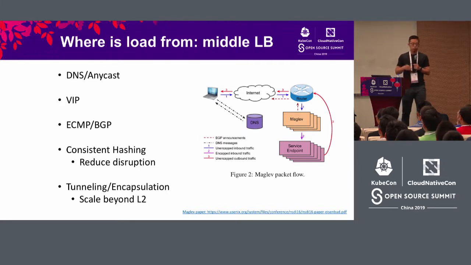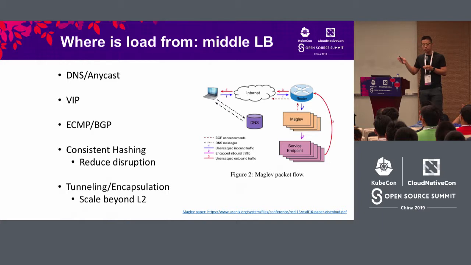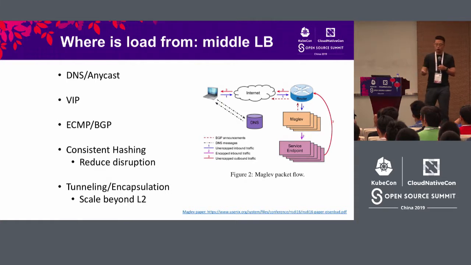With all these techniques, it's all good. But sometimes we still have the limitation that the load balancer instance itself has to be deployed in the same L2 network with our backend servers. I'll give you more details on why this is a limitation. But for now, let's just assume this limitation. So now we want to scale beyond this L2 networking, right? We don't want all our backend servers to be deployed in the same L2 network or on the same switch.